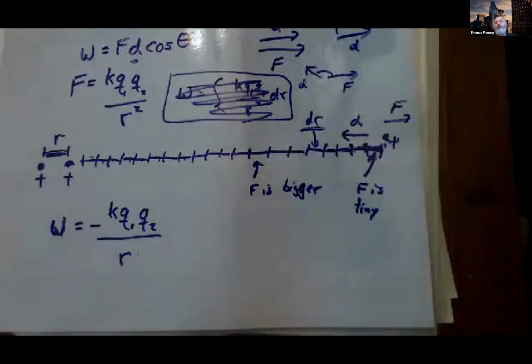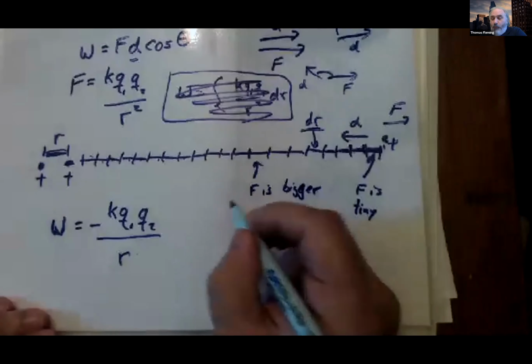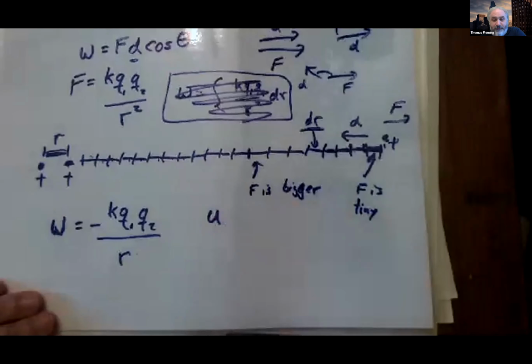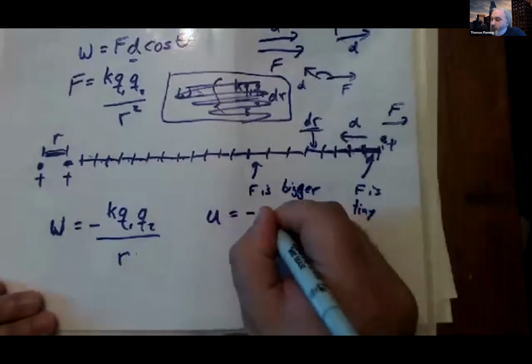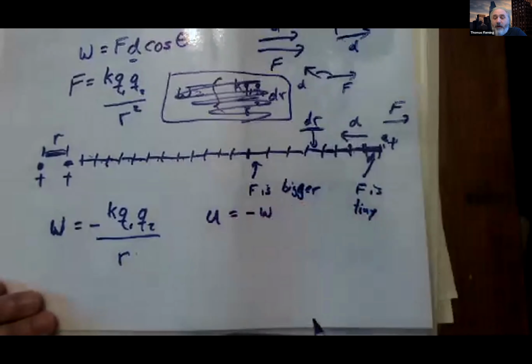Because we said last semester, every conservative force has an associated potential energy, right? We did gravity, and the potential energy for gravity was mgh. Now, why was it mgh? Where did that potential energy equals mgh formula come from? Well, we defined potential energy as being the opposite of whatever the work was.